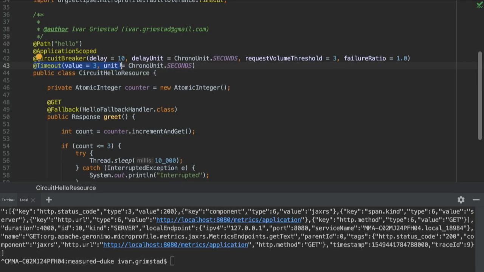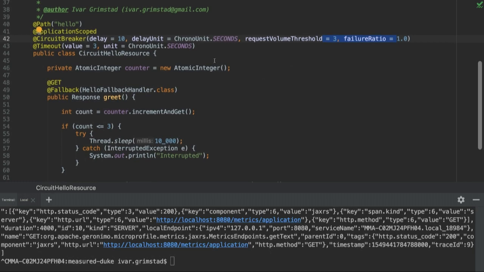It says if the execution of this endpoint or the method in this resource takes more than 3 seconds, I want a timeout exception. And I also added a circuit breaker and say that if I have 3 failures, 3 timeouts, then wait for 10 seconds until you allow some traffic. So these are the special circuit breaker stuff here.